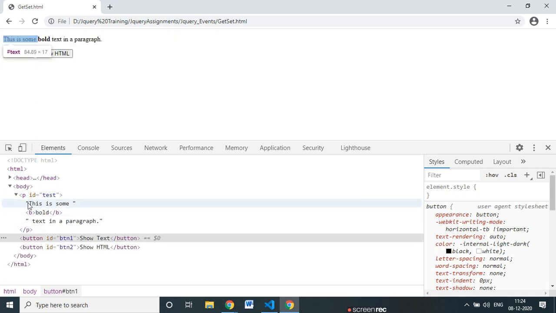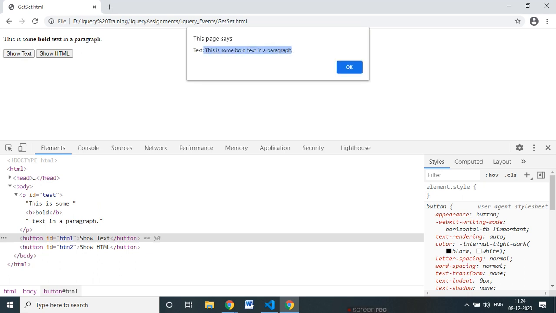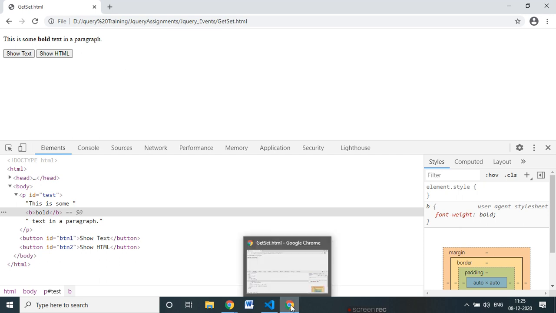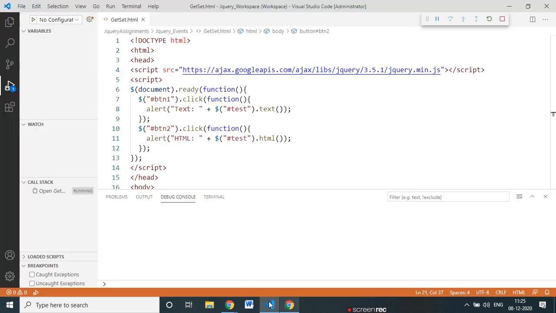Here my paragraph HTML is there. In this HTML, you can see this is a text, but it contains some HTML also. When you call the text method, it will extract the text, and when you call HTML, then it will extract the HTML associated with it. So it will not manipulate that HTML. It will not parse that HTML. It will directly display the content. Okay. Moving ahead. So I hope you understand the difference between the text method and HTML method.